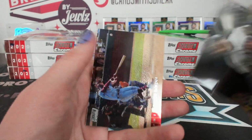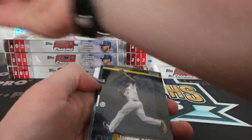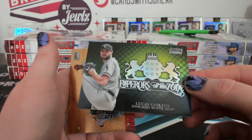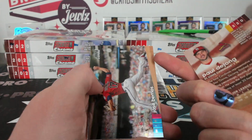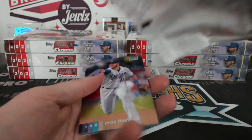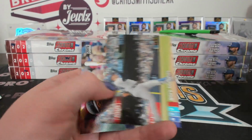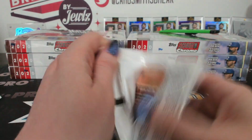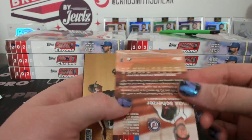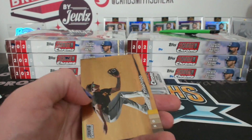Minnesota refractor. Emo sauce. Nothing wrong with that. Yeah, that's exciting, UCCF. Giolito, Empress of the Zone. I thought it was like a gold card or something. Just dirt. March 10th. Oh, it's going to be here before you know it. That's not too bad. Beam Team Bellinger. Scherzer refractor for Washington. That's Brian S.